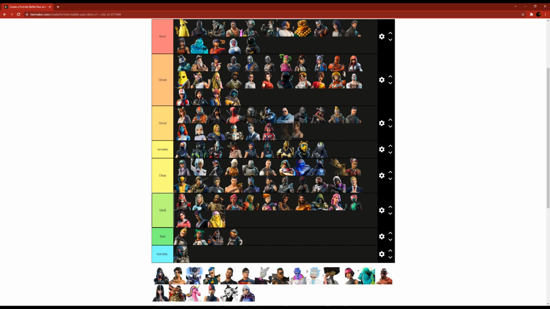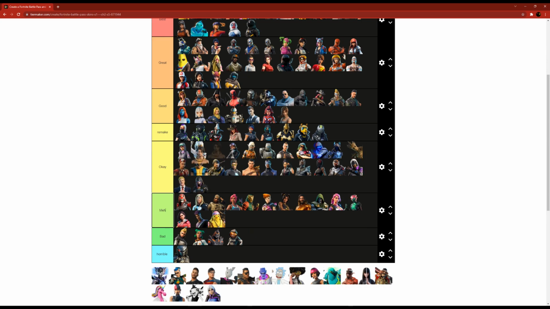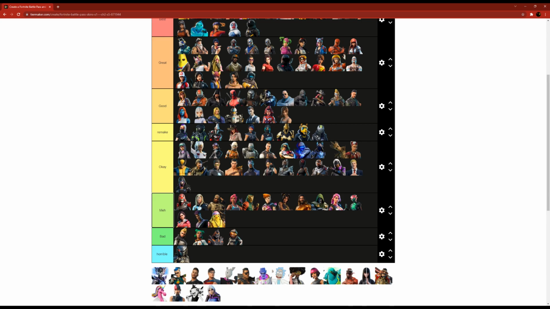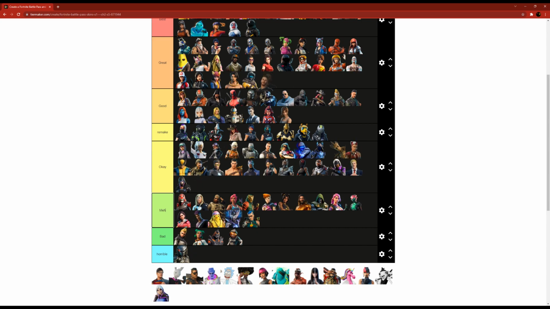Lara Croft was good. Raven was okay. Raz was great, but just like the season 6 battle pass skins, they weren't great. They really weren't great. It was all about getting the better styles. Neymar, I mean, he's alright.